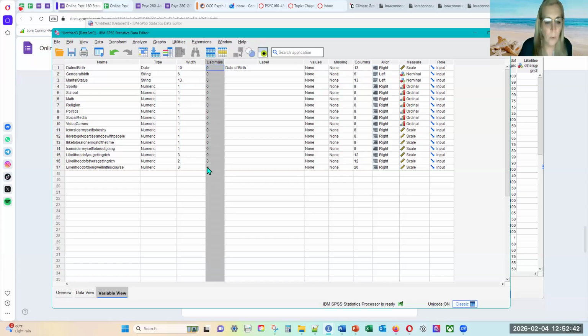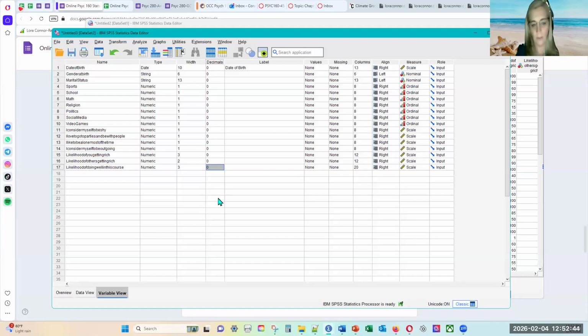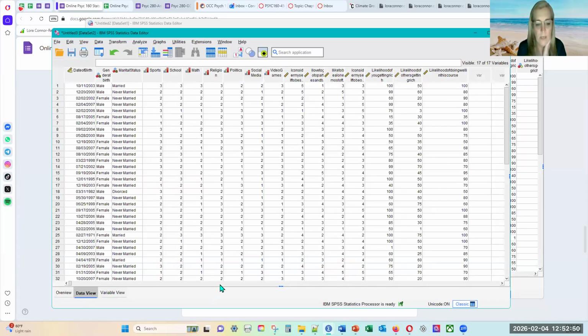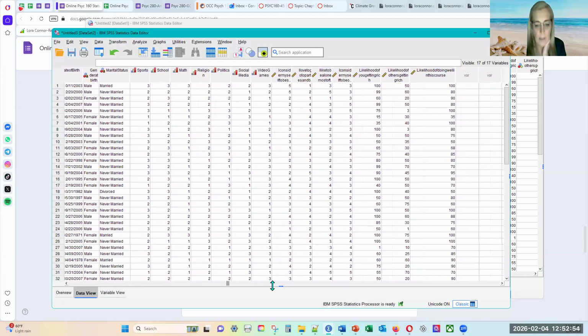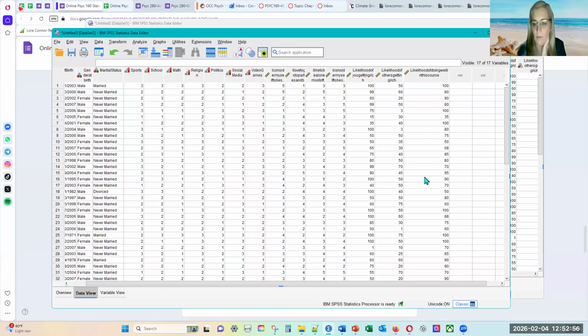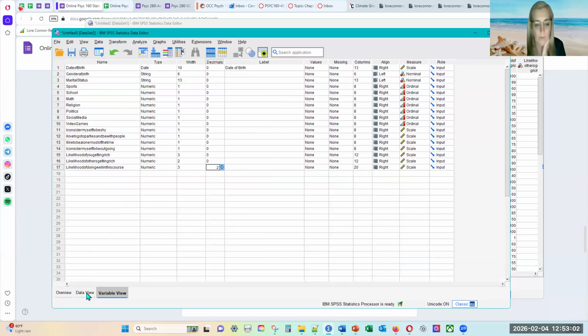Okay, so for decimal points, you can also tell SPSS how many decimal points you want to allow for a variable. If you notice, none of our data seem to have any decimal points. If I go to the end, you can see there's no decimal points, but let's say I want to give this last one 2 decimal points.